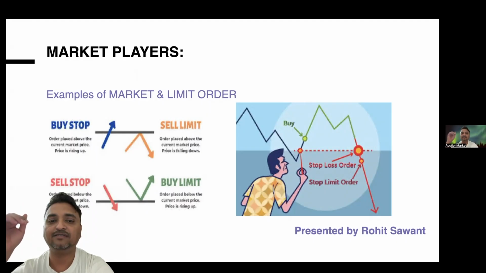And the similar thing happens with the limit buyers as well. When the price is going down at a certain level of support, the price won't go down. Why? Because at the support, we have something called limit buyers. Limit buyers, you cannot just see with your visible eyes. You have to read the order flow charts. So I will explain those order flow charts in the upcoming videos.